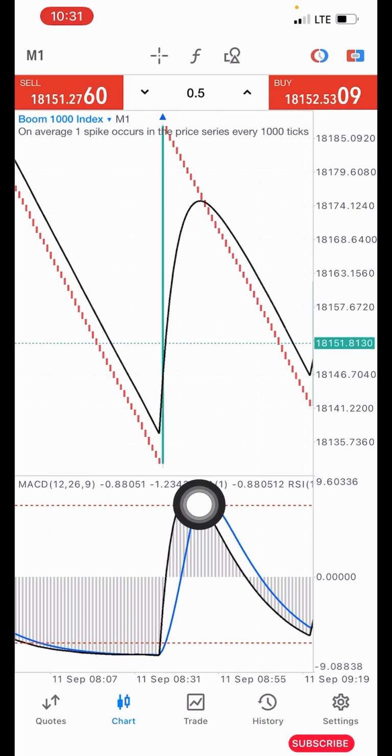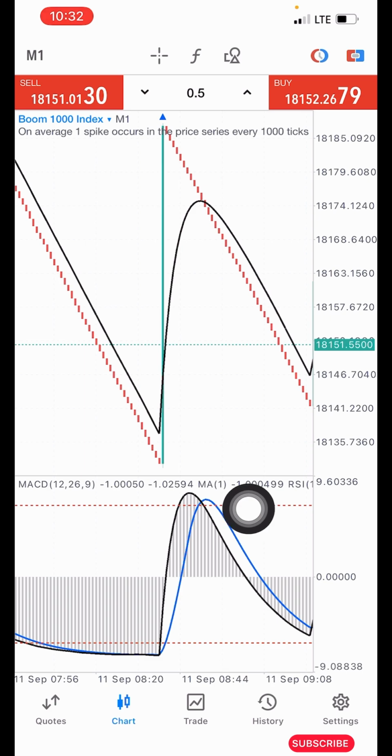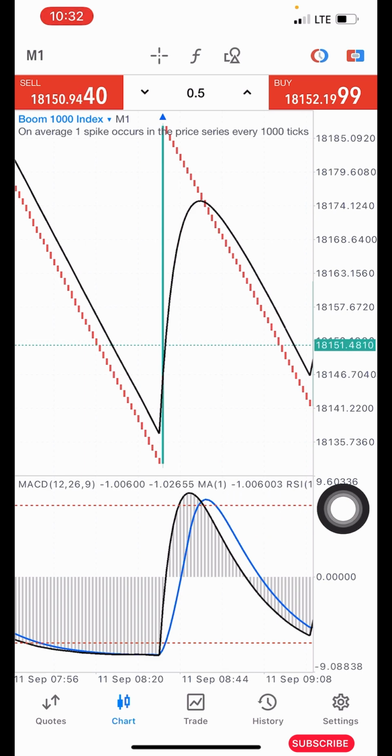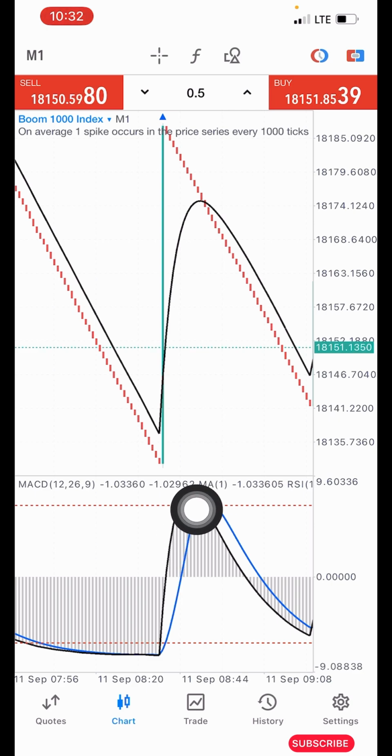Once it gets to the overbought level, which is our 85 level here, this red line is marking our 85 level, and this below is marking our 15 level. Once price gets there, it means that price has gotten to a very strong resistance area. What happens when price gets to a resistance area? It normally reverses and starts going towards the downside. So once it gets to this area, it means that price can no longer move towards the upside, so you'll be anticipating to sell.